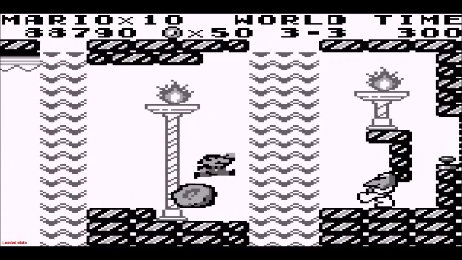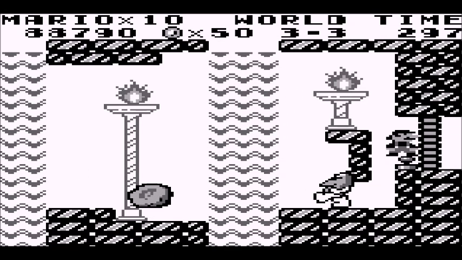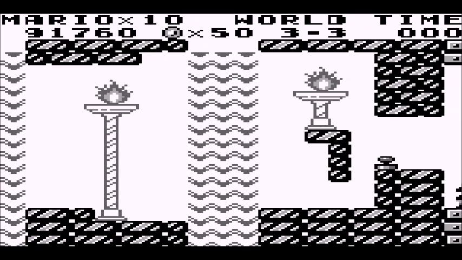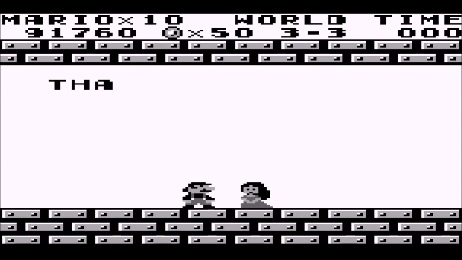Now, you have to jump on the rocks in that particular way so you can get up there and touch the button. Okay, let's go meet Daisy again. Wonder what animal she's gonna turn into this time. Or enemy, not even animal. Thank you, Mario, of course.